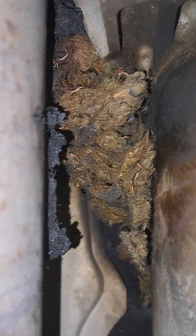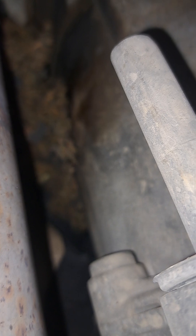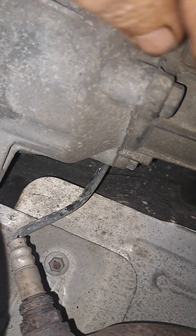That's all rat's nest and it's melted on top of the pipe. I'm going to pull on the wire for the O2 — watch what happens to all the mice nest. I'm pulling on the wire now. That wire is inside that mice nest, so I'm willing to bet they have chewed through the wires for your O2 sensors. See that? That's where that wire goes, right in the middle of all that nest.